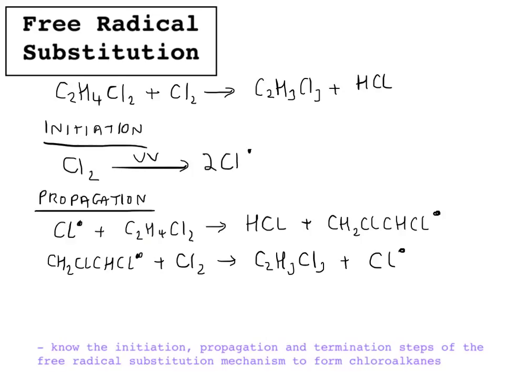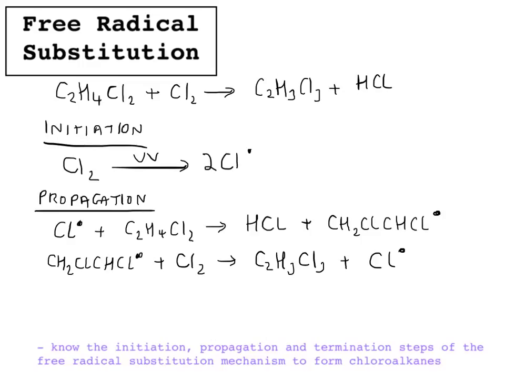One process you've got to be aware of when you're manufacturing haloalkanes in this way is that this product that you make is still in the reaction mixture. And so this product is just as likely to react with a chlorine free radical as your reactant is. And so the question is, how do you prevent that from happening?